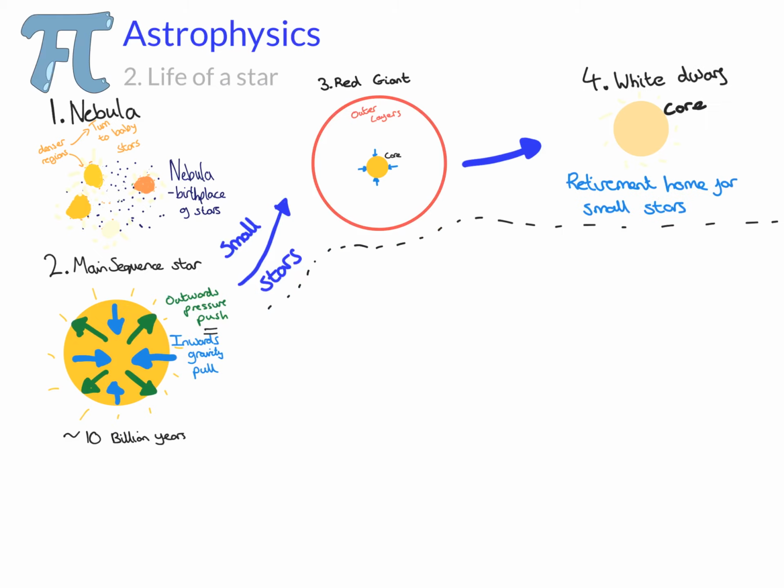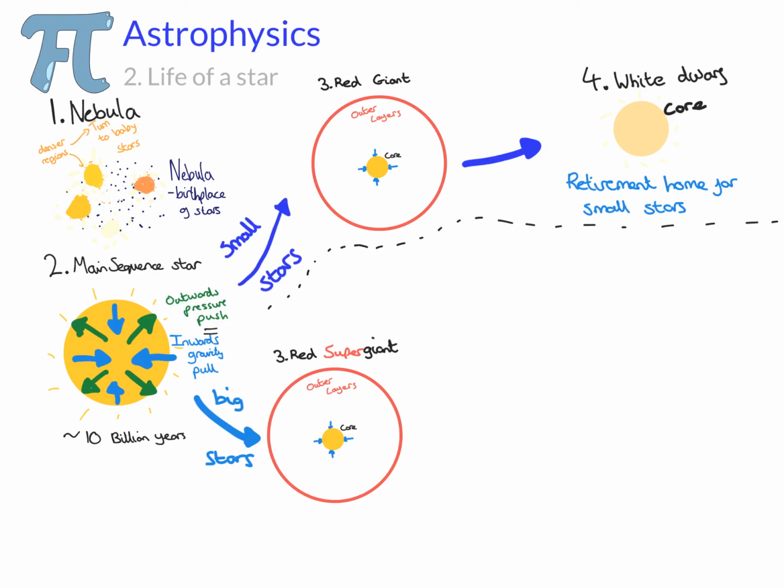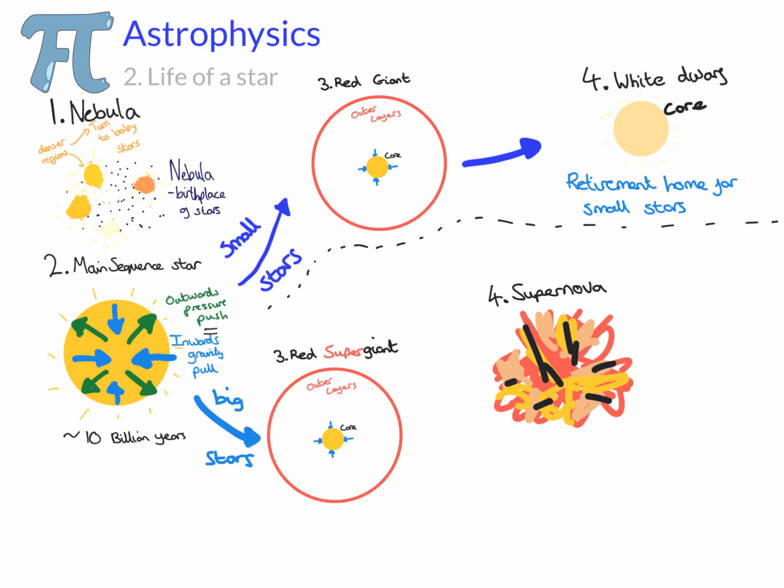Now we look at more massive stars. In a similar way, we see that when they run out of fuel, their cores start to collapse, whilst the outer layers try to escape and cool down. Since this is on a much bigger scale than before, we now call what we see a red supergiant. The core of these supergiants continues to collapse and collapse until something remarkable happens. There reaches a point where the collapse causes an astronomical explosion, which we call a supernova.